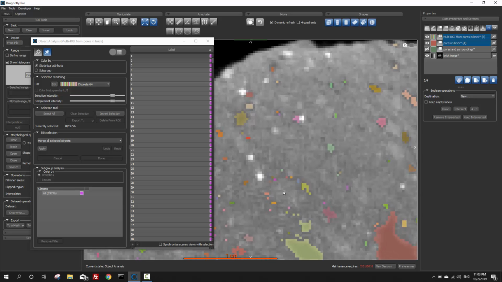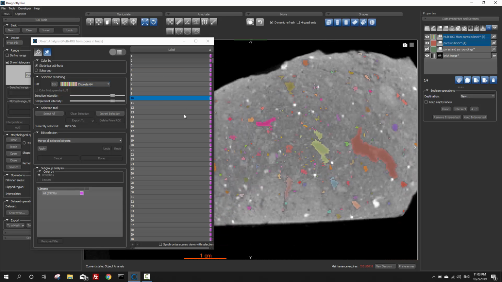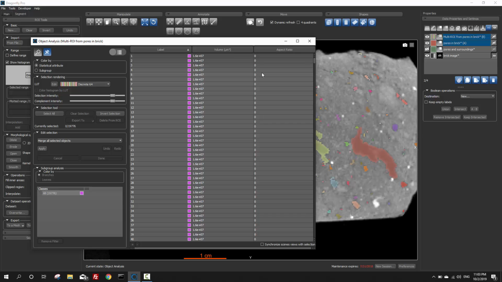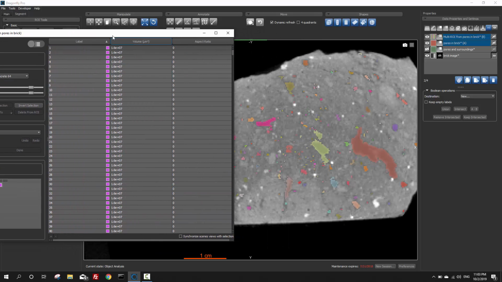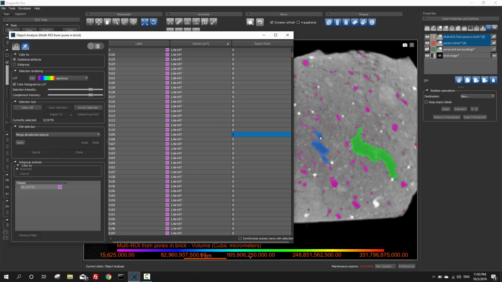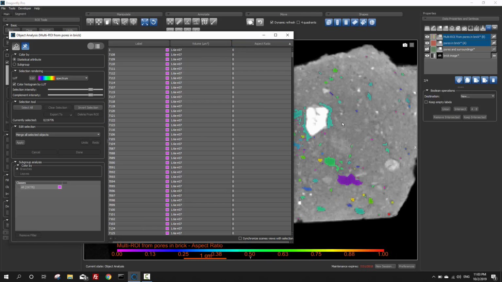Some of them may only be 1 pixel big. Some of them are multiple pixels big. So every one is cataloged and identified in this table. If I want to compute measurements on each separate object, I can click this button and make measurements, for example, volume or aspect ratio, and I click OK, and now I have 2 different measurements, volume in cubic microns and aspect ratio, for every object in the table. If I wish to color code everything here by volume, I just click volume, and now you see that the biggest ones are colored in red and the smallest ones are in that magenta. Or I could color by aspect ratio, etc.